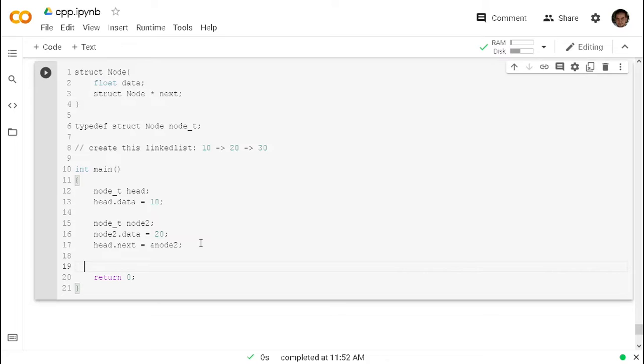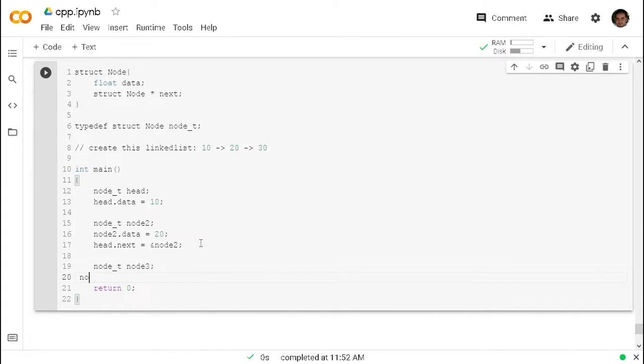So let's create the last node, node underscore t node 3, and say again node 3 dot data equal to 30.